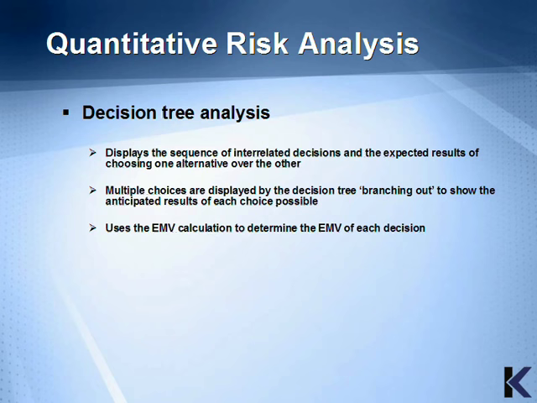Decision tree analysis displays the sequence of interrelated decisions and the expected results of choosing one alternative over the other. Multiple choices are displayed by the decision tree, branching out to show the anticipated results of each choice possible. It uses the expected monetary value calculation to determine the expected monetary value of each decision.